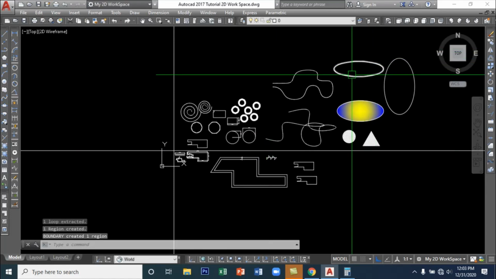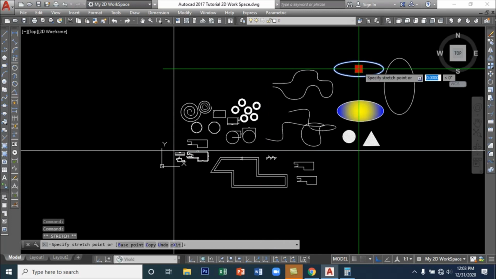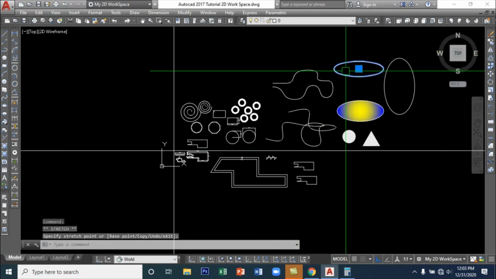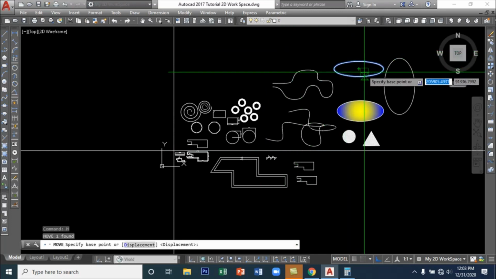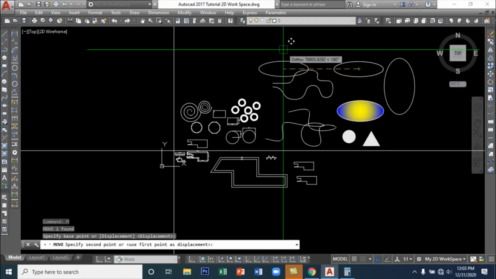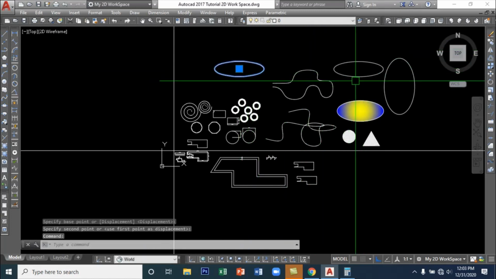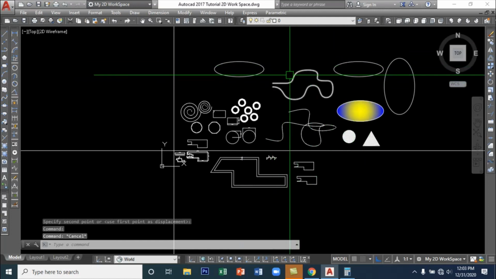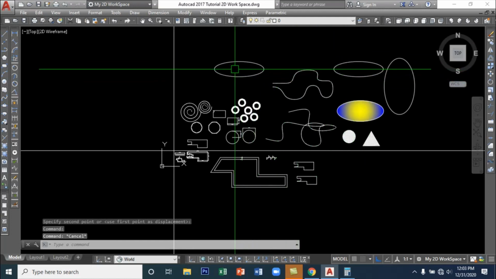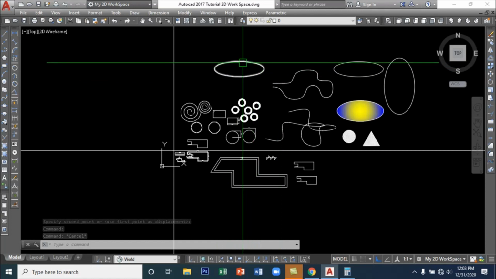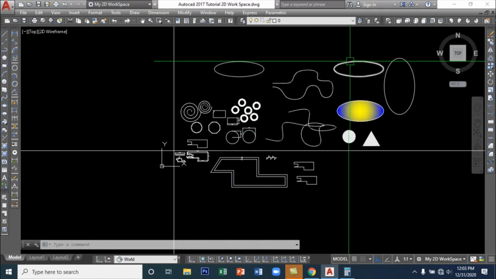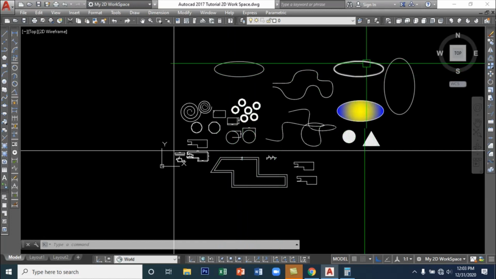Yes. Okay, so now I will remove the boundary I created. Move. So I created one boundary using this boundary. When you click the boundary, it automatically creates the same shape of the pattern.